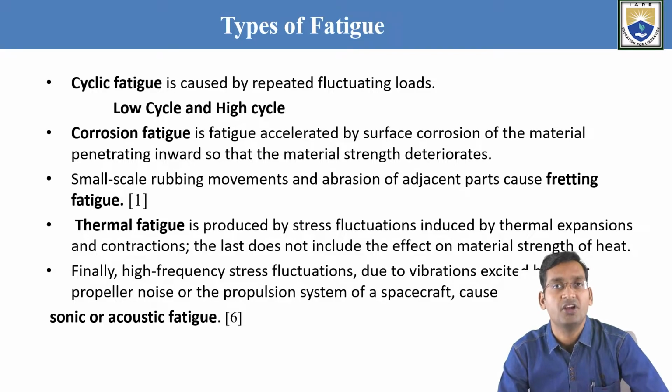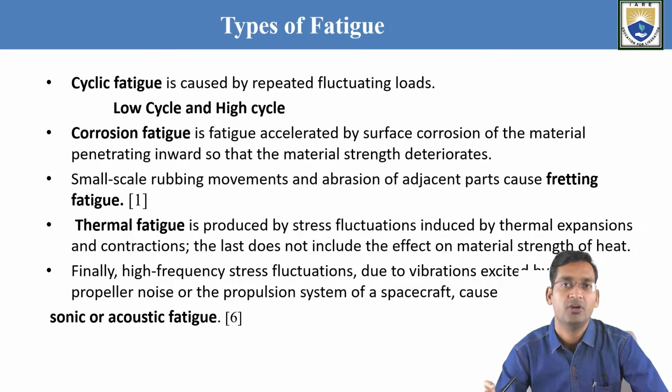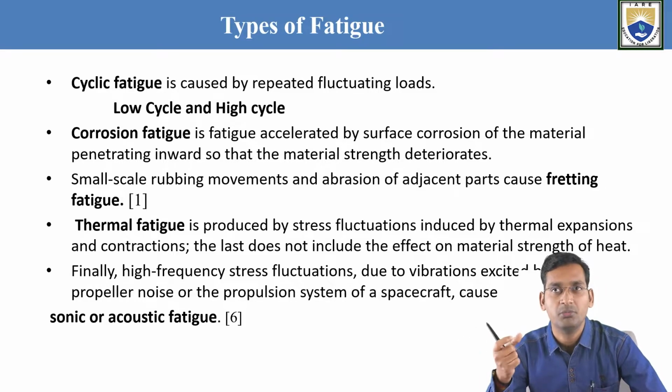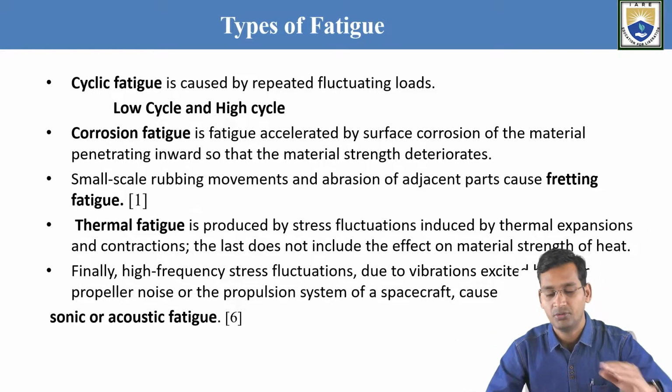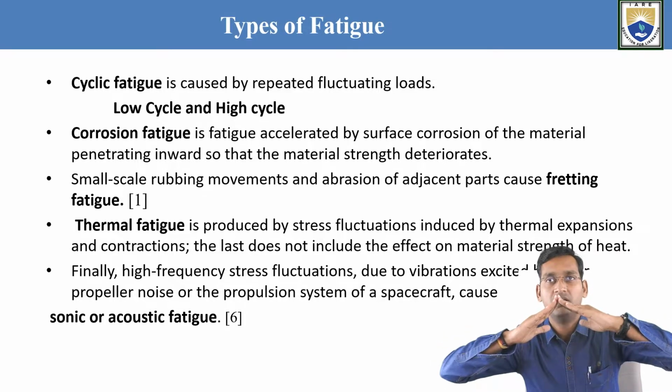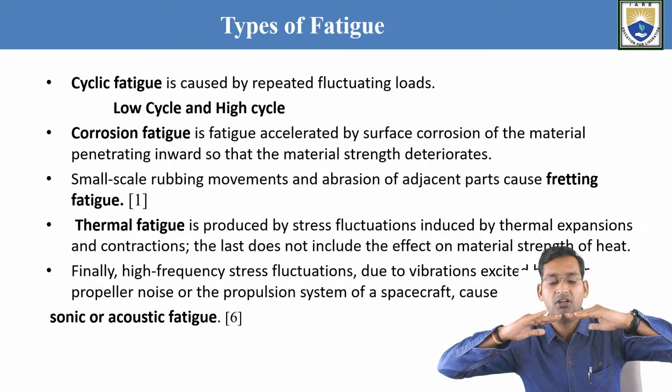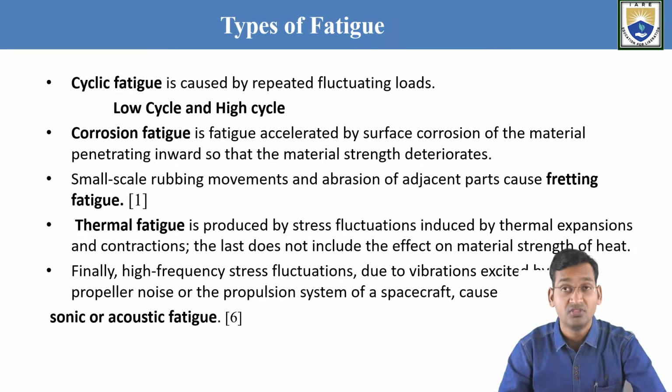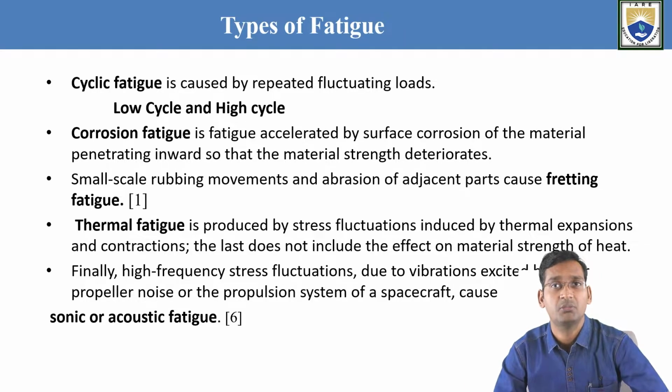Next is thermal fatigue, meaning with the application of temperature or thermal energy there is deterioration, or fluctuation in the stress, where the material can either contract or expand. That is called thermal fatigue. The best example is the railway track. When they join two tracks, they keep a small gap. Why? During the summer season, because of the temperature, the track gets enlarged. If this gap is not there, the track becomes bent like this. But if the gap is there, even after expanding, it stays straight. So that is the best example of thermal fatigue.